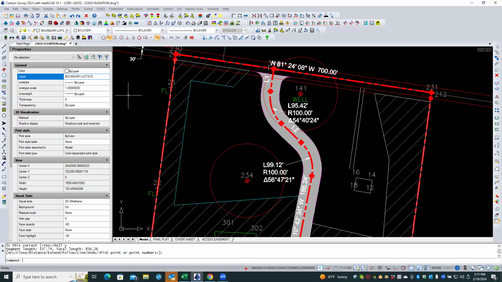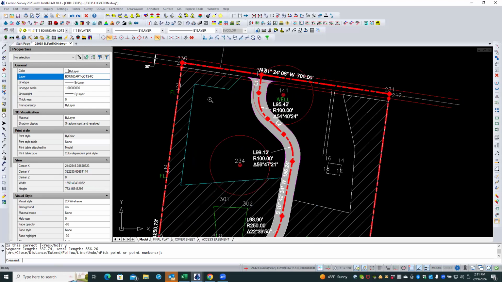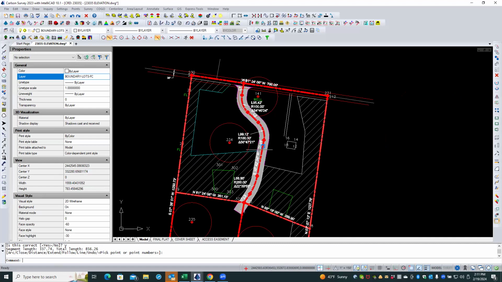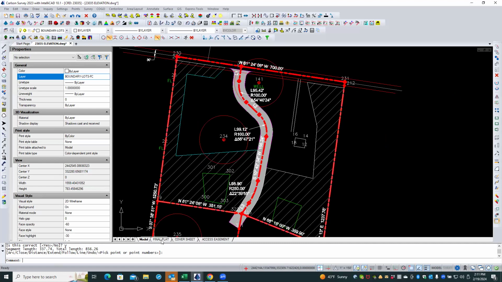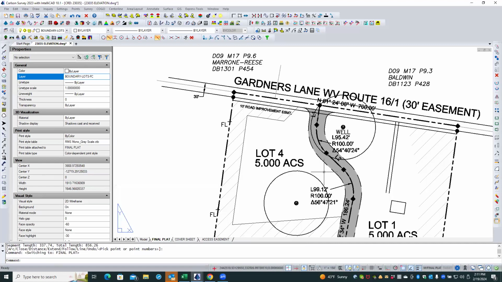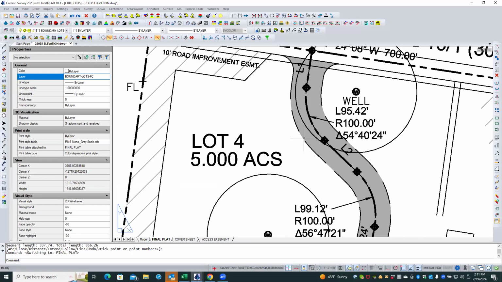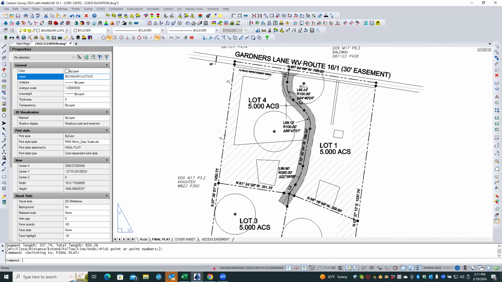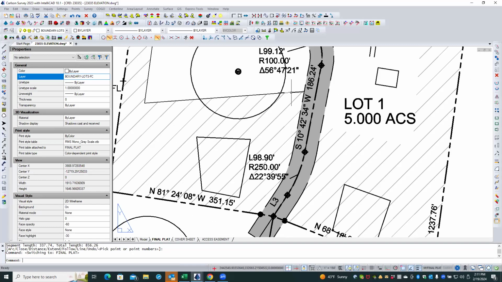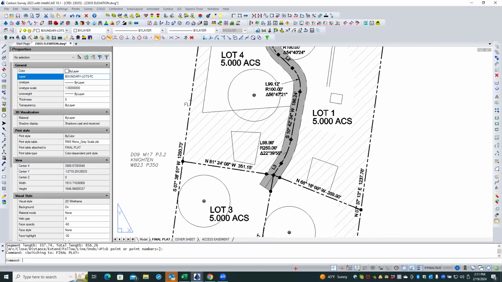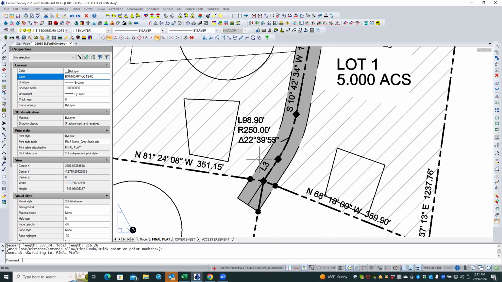It could have either gone around this way or come around this way. Okay, so that now has that. And see that dash line for the easement? That's what I wanted. I didn't want to make that solid around here. I wanted to keep it separate.